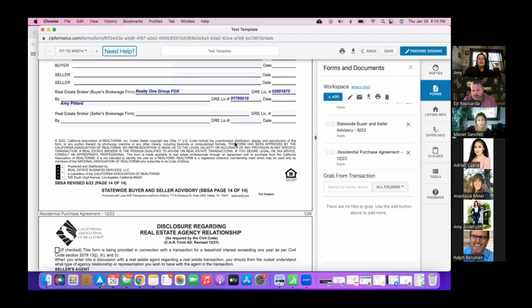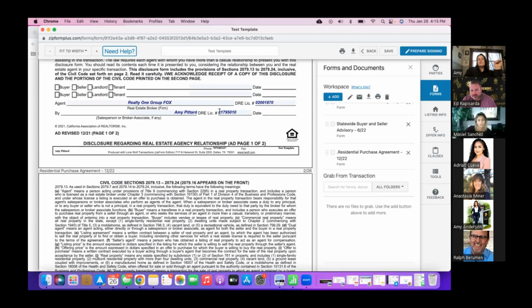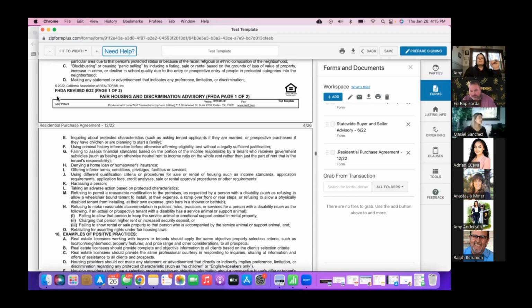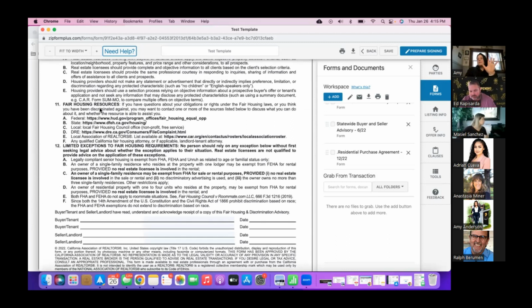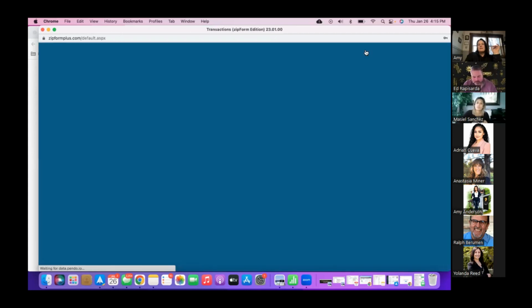Okay. Next, it takes me into the residential purchase agreement. Once you put in your information there, it's saved. Like I would check buyer's boxes here so I don't ever have to check those boxes again. I'm not going to go through the whole setup on the residential purchase agreement, but just know you can do it. Once you're done making your changes, we're going to hit save. Okay, and it's going to say save successful. And then we can hit the back button, which will take us back to that template folder.